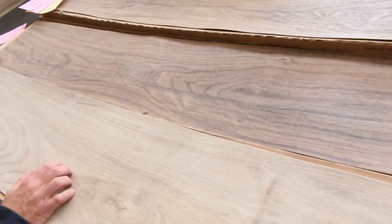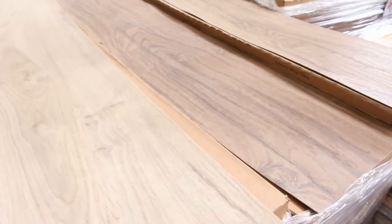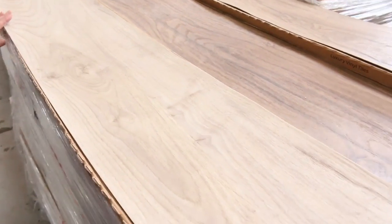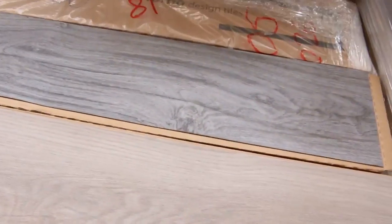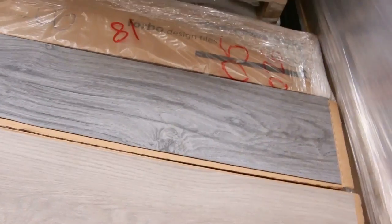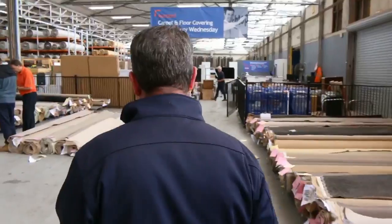We've got our vinyl planks again. We're getting through these slowly but we've got plenty more to go. Great colours there — nice big white vinyl plank, and these ones have been selling for $10 a square metre. That's awesome buying — it's under half price at $10 and there's some great colours there to pick from, and good metres too. You don't actually have to buy them all. There is up to 300 to 400 metres in some colours. You can actually buy these by the metre — we'll round them up to the box size. Great value there starting from $10 a square metre.